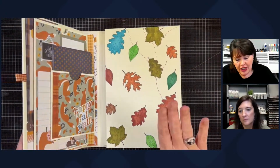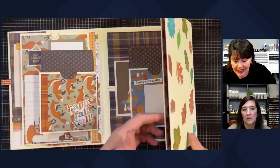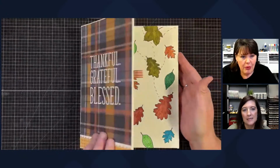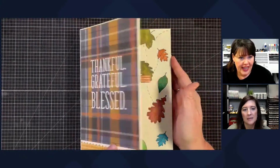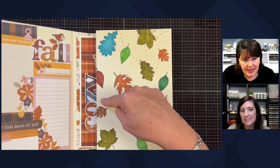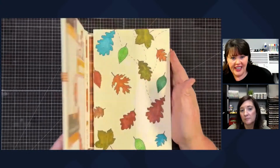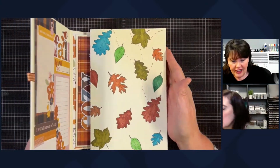But check it out. I'm not going to close it either because it's wet. The jelly roll is. But isn't that cute? And isn't it a good way to do your album? And look, when you open it, you'll see that. That's so cute to me. I love it. And I think we should even stamp a sentiment right there. Be cute, you know, thankful, grateful, blessed, something like that. Love it. I'm trying to let that dry.